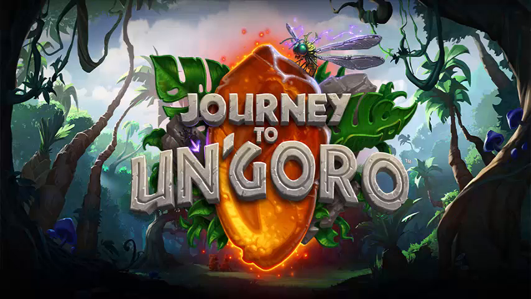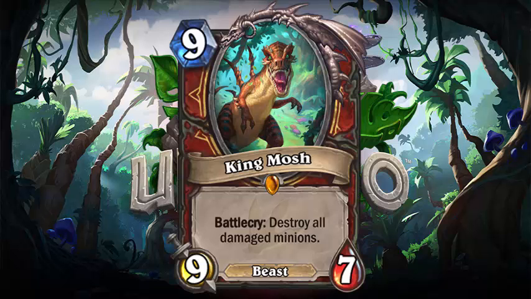Up next we have King Mosh. King Mosh is the Warrior Legendary, which is a 9-cost, 9/7 beast with the battle cry, destroy all damaged minions. Control Hunter. A Control Hunter in-game win con, with you being proactive. You have to set this up and then wipe them out. And with the tools that control that warrior Bob.